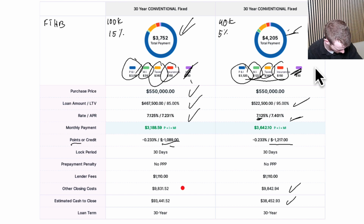And then that leaves the last two components here that I wanted to highlight. Other closing costs of $9,831. That includes closing costs, which are made up of several different things, which I'm not going to get into here. There's plenty of videos you can look up on what goes into closing costs, but it's just a combination of services that go into helping you get the loan from all the parties involved, and then some prepaid costs that are not costs to get the loan. They are costs you will be paying on a regular basis, but you have to pay them ahead of time because the lender needs it in their system, because typically you'll miss the first month, and then there's other things like taxes and insurance that you have to get in their system ahead of time. So that's pretty typical. If you want to know more about that, there's plenty of videos you can look up.